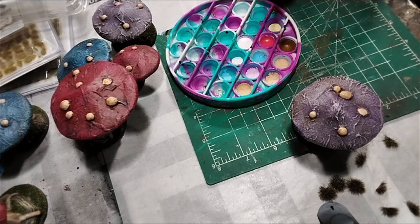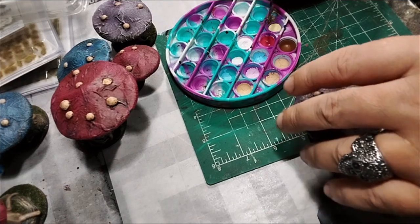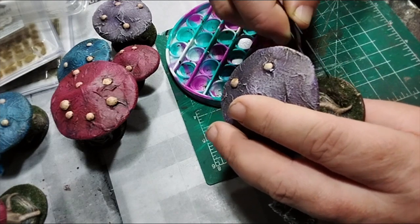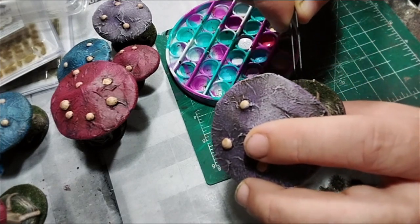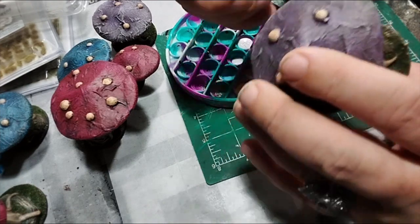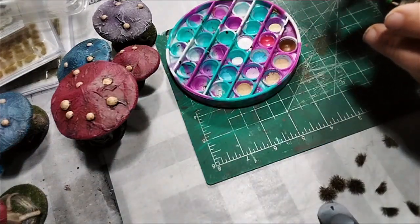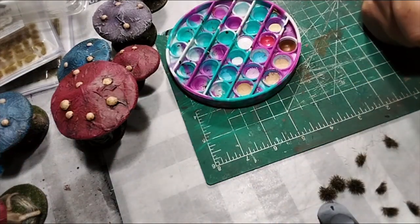Now I'm going to start adding various colors of grass tufts. Some of these were round, so I cut them in half so I can put them straight up against the elevated parts or right up against the mushroom stems. I'm using multiple colors and from multiple manufacturers. The ones I'm putting on right now, I'm not exactly sure of the color, but it was from Team U actually.